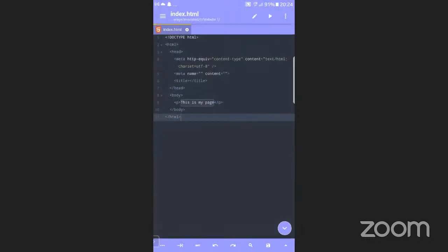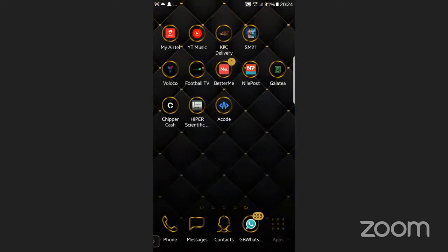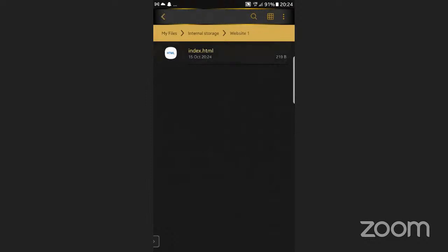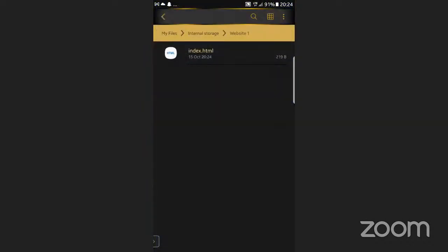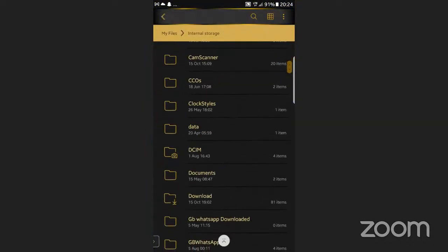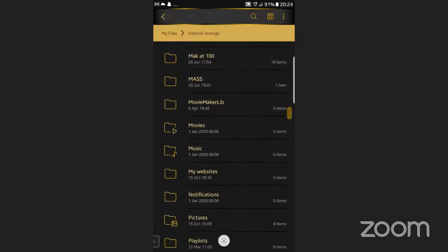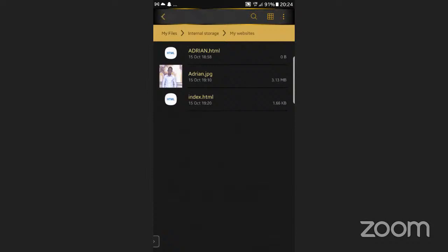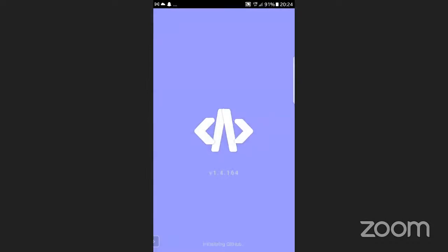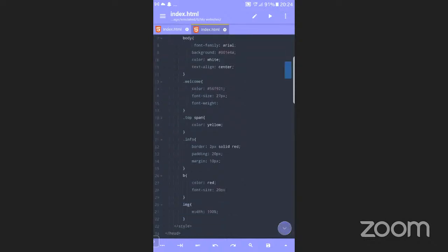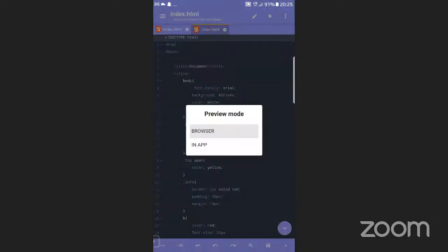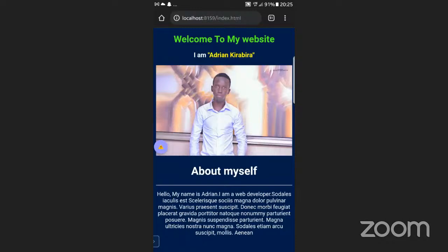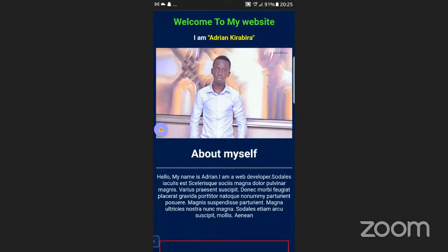So I'll just go to my code that I already created. Just a minute. Close it. And then the first website I worked with was actually in here, and it was in my index folder. It opens in my app. So I have this file. It's this website that I was telling you. It's just a simple page. I just put in my details and then the picture and stuff like that.